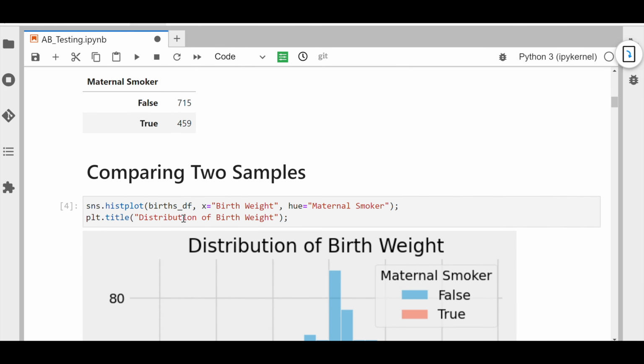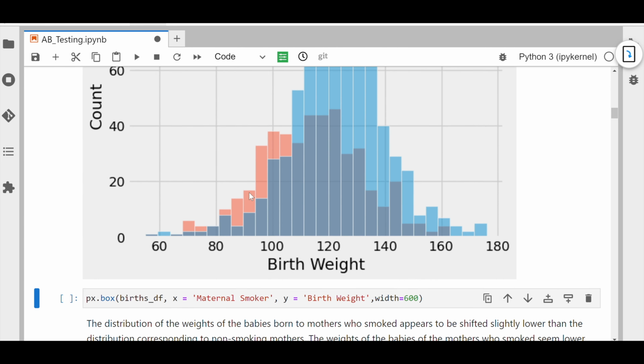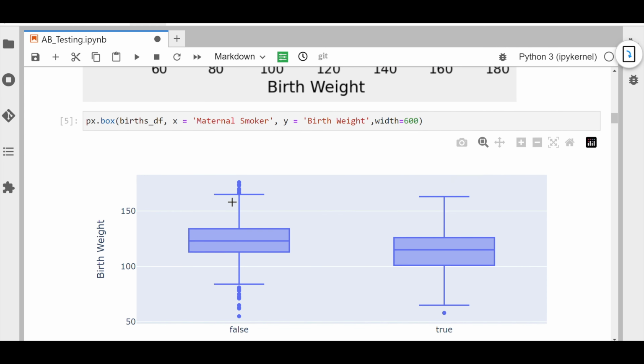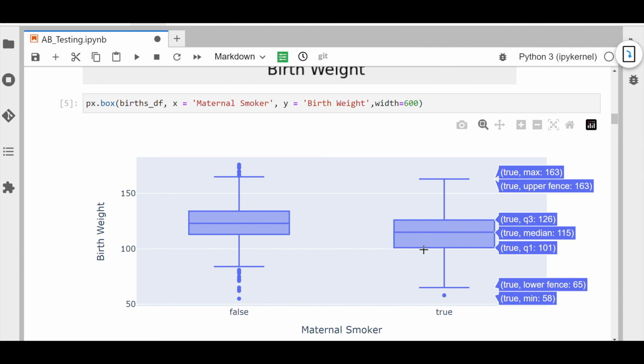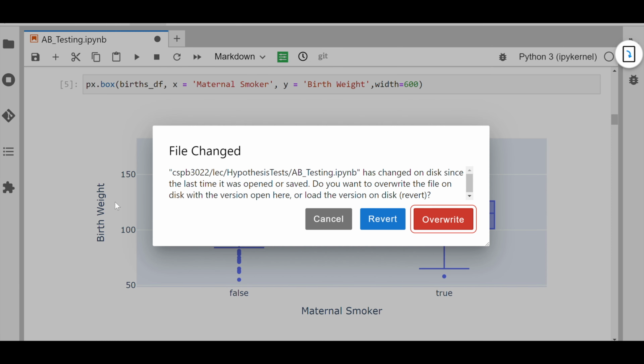And then I can plot the overlapping distributions here, where I see the shift. It's a little bit easier to visualize using these box plots, so let's do that instead. Like I said, I see that I have a shifted lower distribution here. The median's lower here than it is here, but could that have just happened via chance?